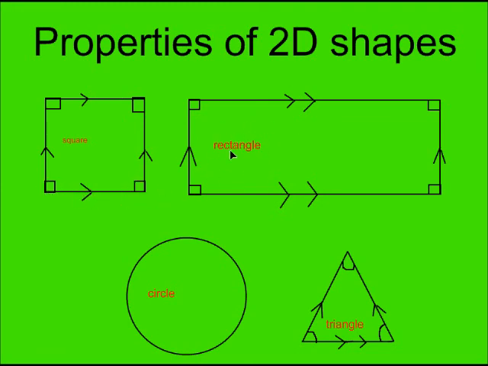On a rectangle there are two sides that are parallel in length which are indicated by the arrows. And the other two sides are also parallel in length which is also indicated by the arrows. The corners are also 90 degrees just as the square.